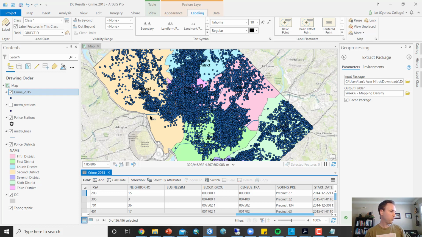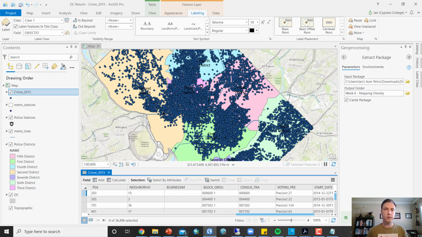All right, so next up, we want statistics of crime by police district. You will now compile some statistics of crimes by offense for both the police districts and within a 3-mile drive time from the police stations. You'll use the Spatial Join tool, which joins attributes from one feature to another based on their spatial relationship. The target feature and the join attributes from the join features are written to an output feature class. In this instance, police districts is the target feature and crime 2015 is the join feature.